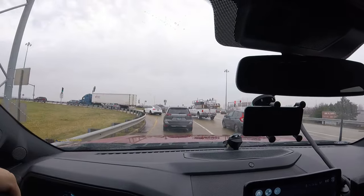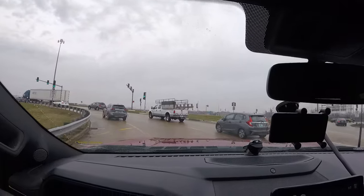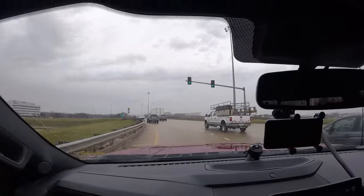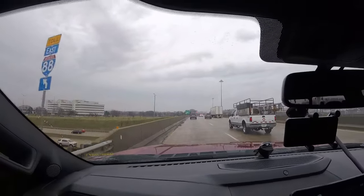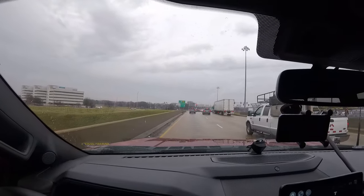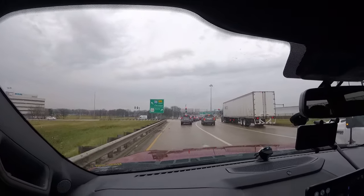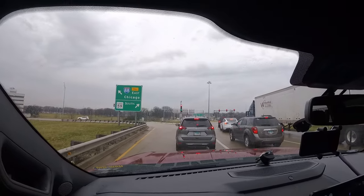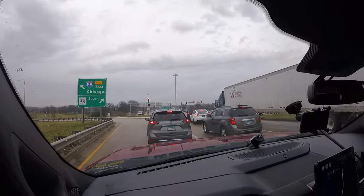Have y'all ever heard of a diverging diamond interchange? Well, here's one right here. There's a few of them around, but as you can see, we're traveling on the left-hand side of the bridge, and oncoming traffic is to our right, which is pretty unusual unless you're in, say, Japan or England. But these intersections are used for high traffic locations around Illinois when they're reconstructing the bridge or intersection anyway. It's a good opportunity to implement these. They're safer and more efficient.